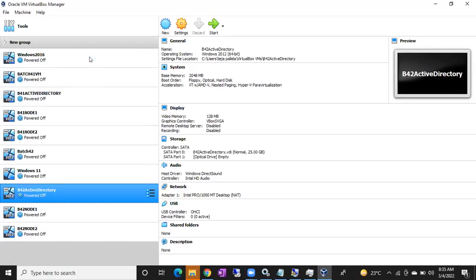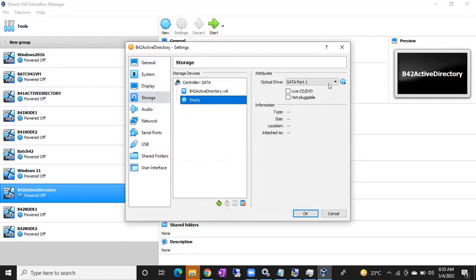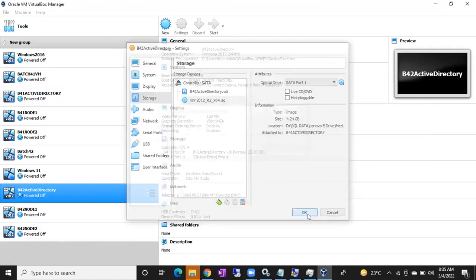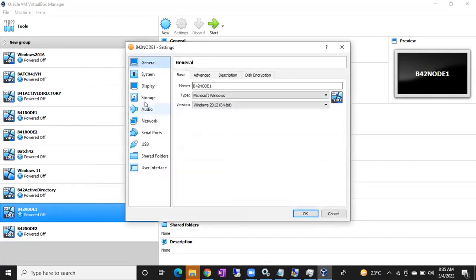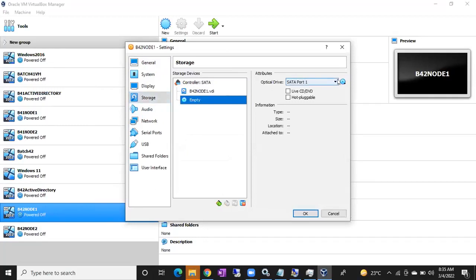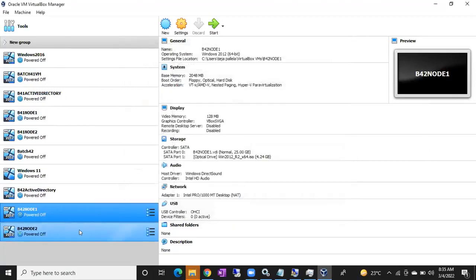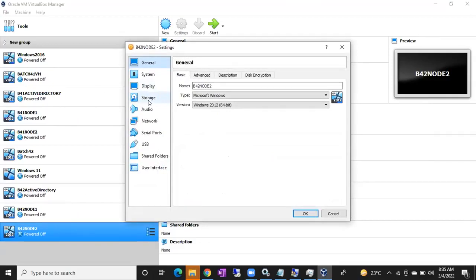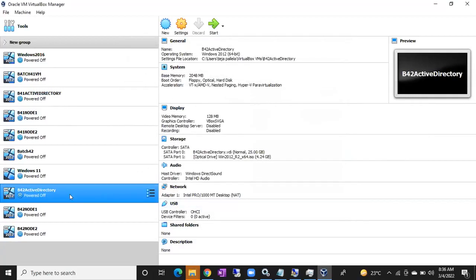So go to settings. Go to settings of each machine. Go to storage. Attach the Windows operating system to the empty drive. Okay. And Windows 2012, I'm going to install Windows 2012 on all the VMs. Let me attach the same software in all the VMs, guys. Settings, storage, empty CD. Now you are inserting the Windows 2012 CD. Here is that. Yes. Click OK. Do the same thing for the third machine. Settings. Okay. And storage, empty CD. Select Windows 2012. Done. Okay. Now you can start and you can start installing the OS.